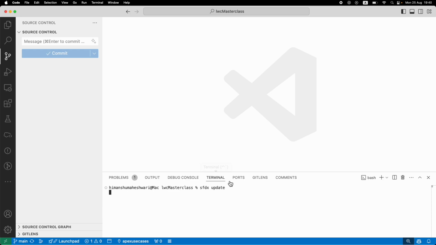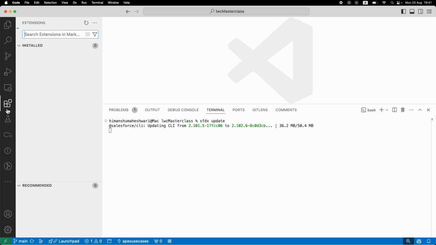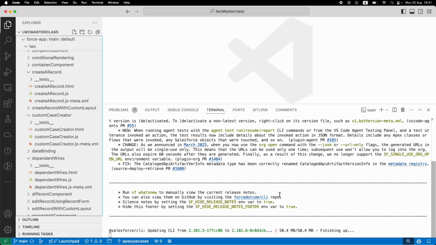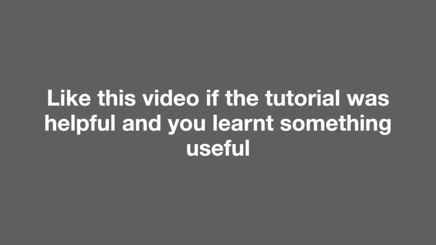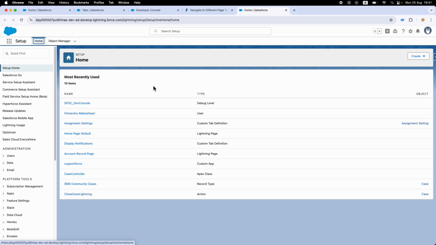Now that that's done, another good practice is to update your CLI if you have not done it yet, or if it's been some time. If I do SFDX update, it will tell me there's a version available from 101 to 102. With that done, and all your extensions and plugins installed and on the latest version, you will never have issues like VS Code slowing down, things not working, or authorize org failing. Everything will work smoothly. Now if I click on Apex use cases, it is set as the default org, and when I click on open org, it will very quickly open the browser for me. On Windows it does take some time, but on Mac it works a bit faster.